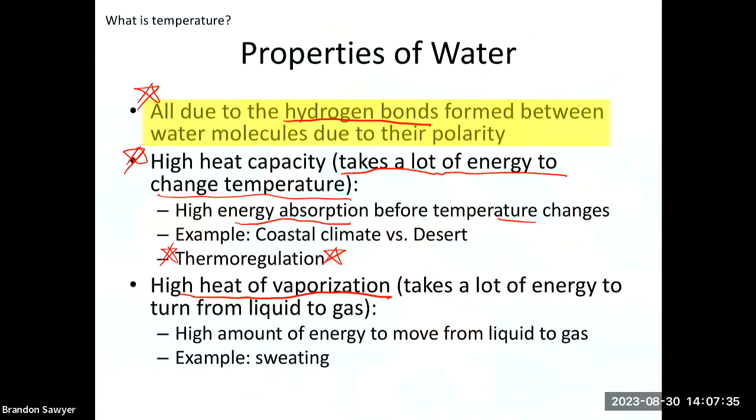I was thinking about the heat capacity of a coastal climate versus a desert, basically how much the body's internal temperature changes when exercising, or how much you're able to sweat when exercising. Yeah, so you're saying if you're in a coastal or humid climate versus a dry climate when you're exercising. Yeah, for sure.